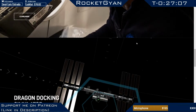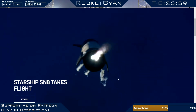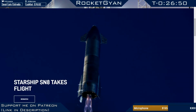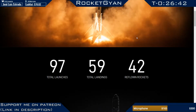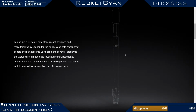Okay, so SpaceX is a rocket company headed by Elon Musk, and see this here. This is why SpaceX was established, to change how the space industry works, by its reusability and everything. So now we can have a look at the Falcon 9 rocket itself. It has a total of 100 launches. This is the 101st successful launch. If it happens today, in total there are 102 launches, out of which one was not successful, and it was a commercial resupply mission to ISS.